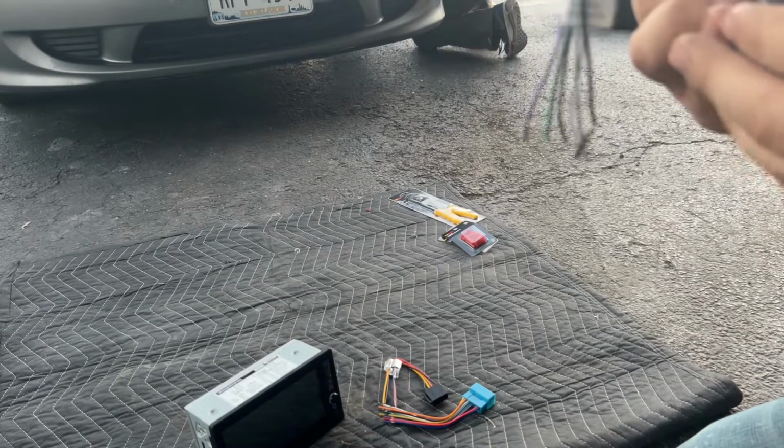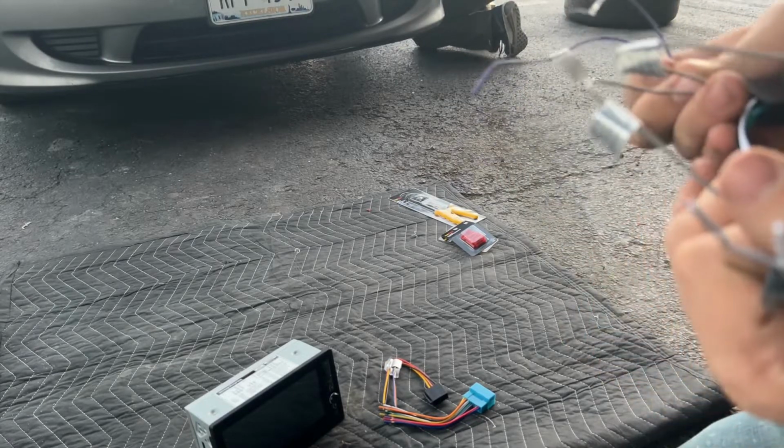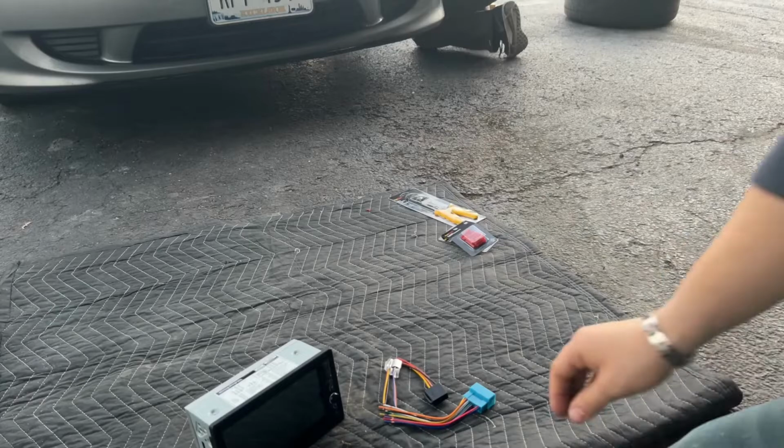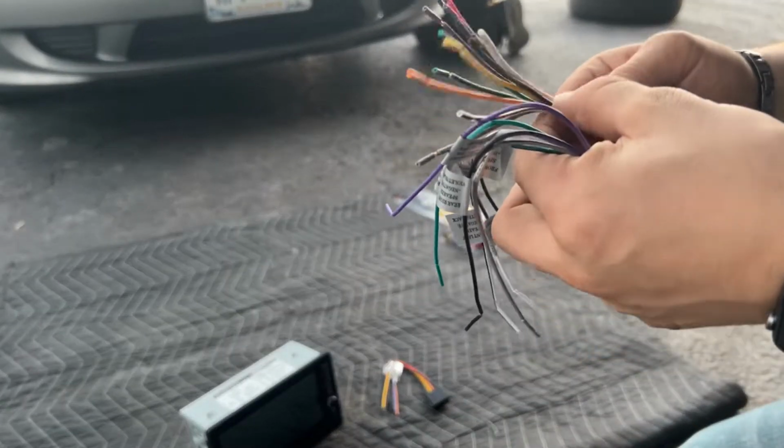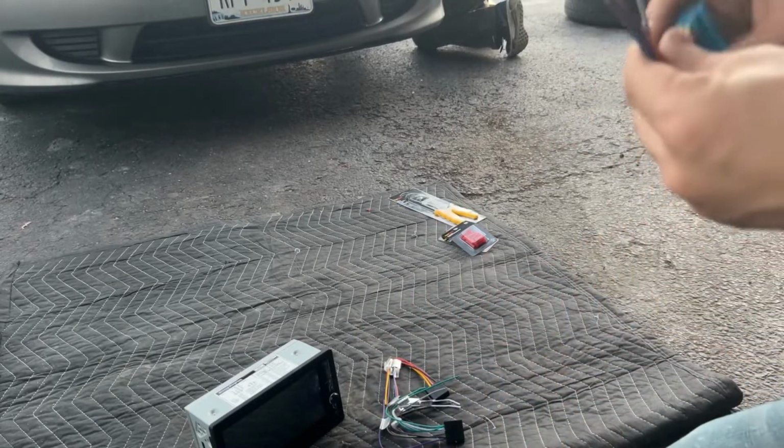And then, oh, there's another wire on here. Let me see. Oh, I'm sorry, I'm missing. So there's 2 grays on here as well. One gray with a black stripe, one gray without. Let me see. That's on here too, yes. So every wire that is on this specific kit here is on this adapter.